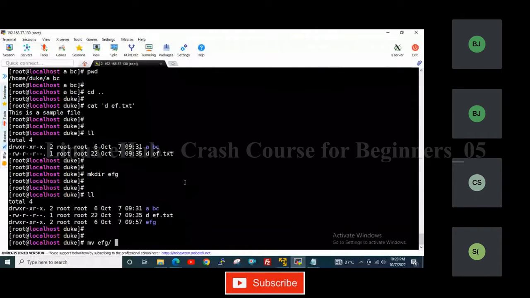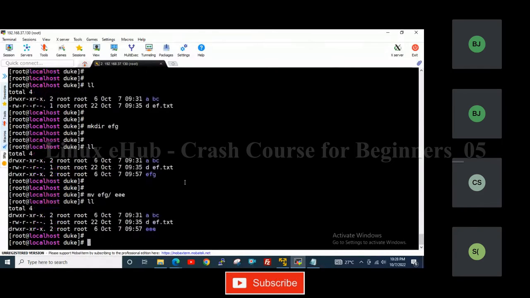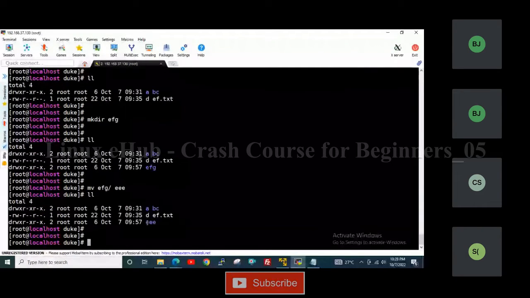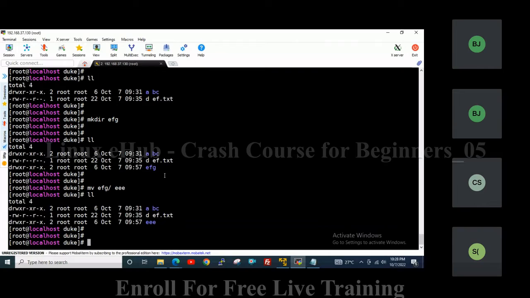mv efg to eee. You can see the directory is renamed from efg to eee. So using the mv command, we can rename a file or a directory's name. And another way is I can cut that directory and move it to another location.